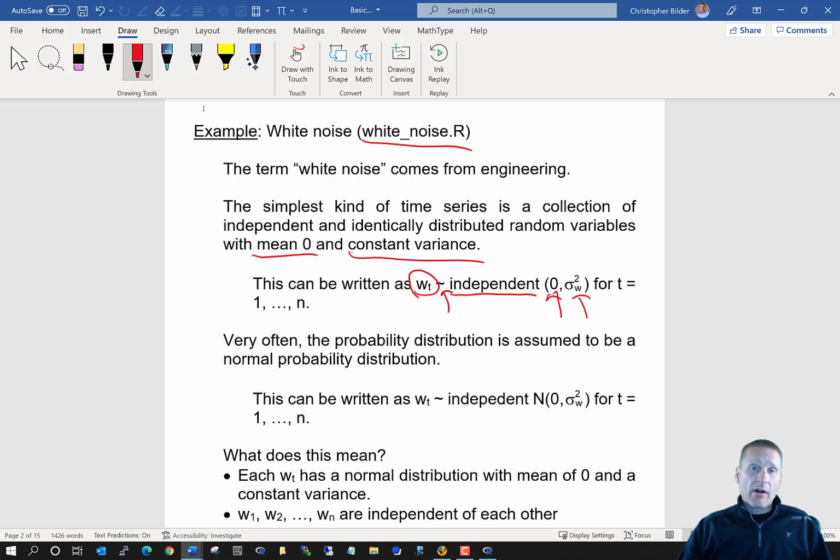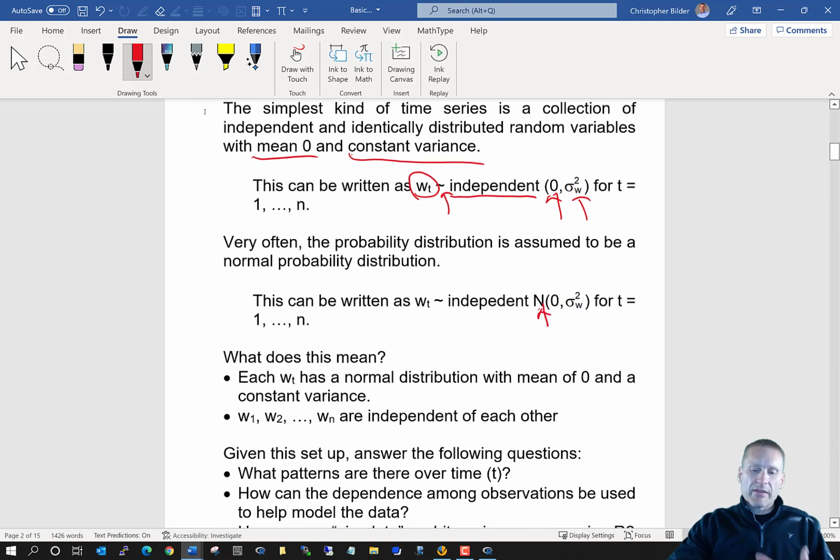Now, very often we will associate a particular probability distribution with this as well. For example, if we said a normal distribution, then we would use the common notation where we put an N in front of those parentheses. So what does this all mean?